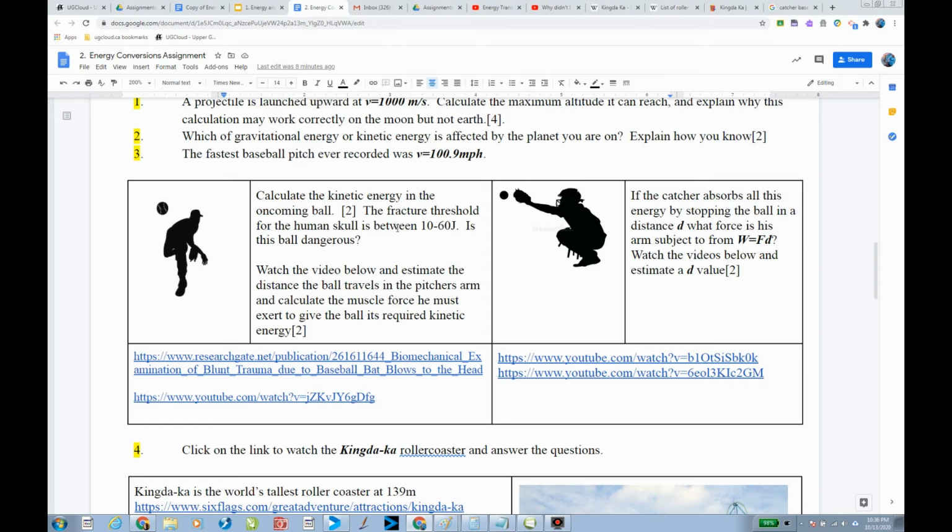And this is where I got the values that will kill you on a strike to the head. So they've measured what it takes to actually beat a person to death. And this gets used in court cases when they try to explain, was it an accident or not. So I want you to watch the videos and do your best guess to just estimate how far the pitcher swung his arm and how far the people move their mitt back when they catch. Doesn't matter if you're right or wrong. You're just guessing from the video, but you get a real world distance.